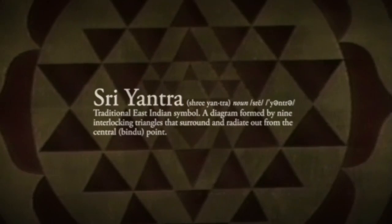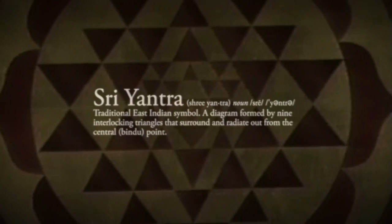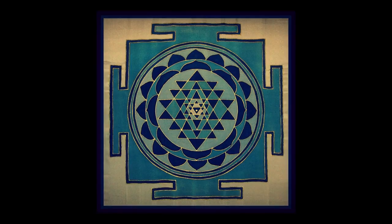Adding to the mystery, the design known as a Sri Yantra is a traditional East Indian symbol — a diagram that aids meditation by helping the mind focus on the point of meditation. The design in the desert was so perfect, literally by millimeters it was perfect, and researchers just couldn't get over that. From point to point is exactly 11 and a half degrees.